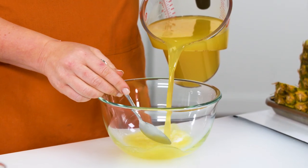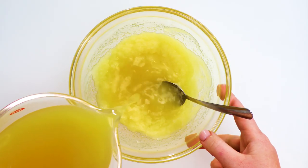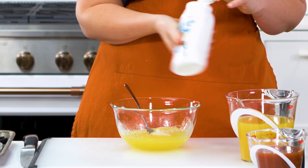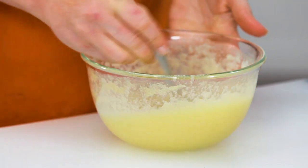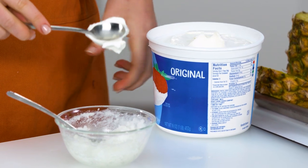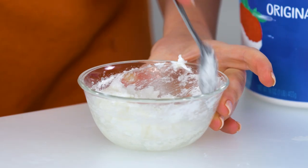For the pina colada, I'm going to use pineapple juice. I'm not really worried about the consistency because I can always add more water or more powder. What I'm looking for is the color — I want to add enough pineapple juice that it looks like a pina colada, and a little bit of coconut cream to give it that creamy texture of a frozen pina colada. I'm going to use the same technique to make a different colored topping that looks like a frothy coconut cream top, and I'll add a little bit of whipped cream product to give it a whiter color.